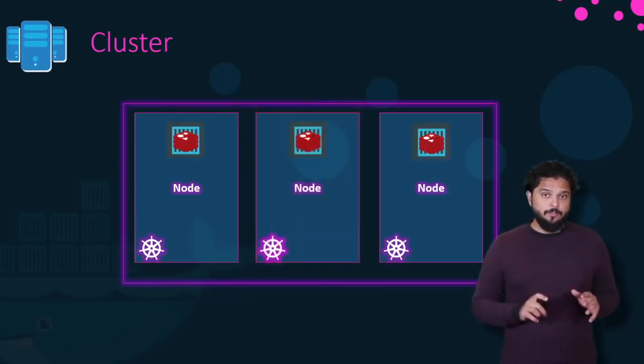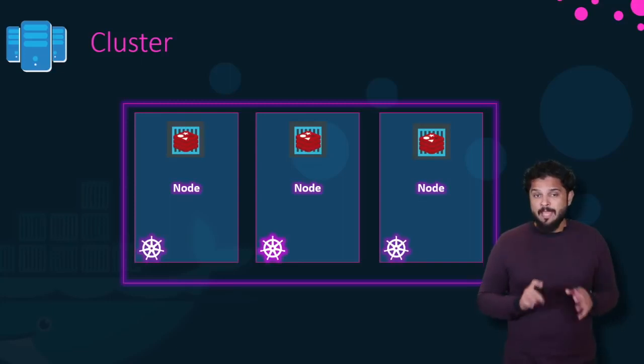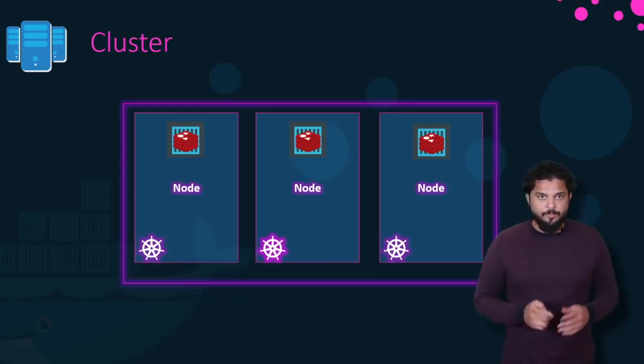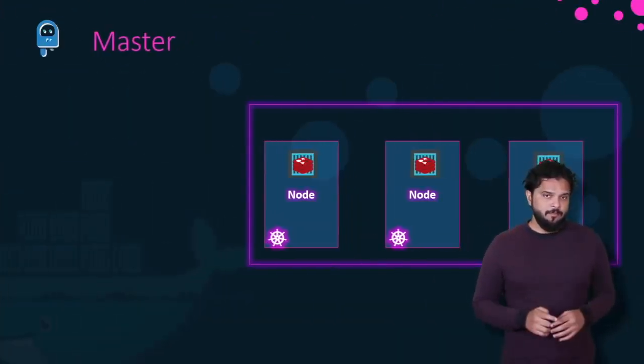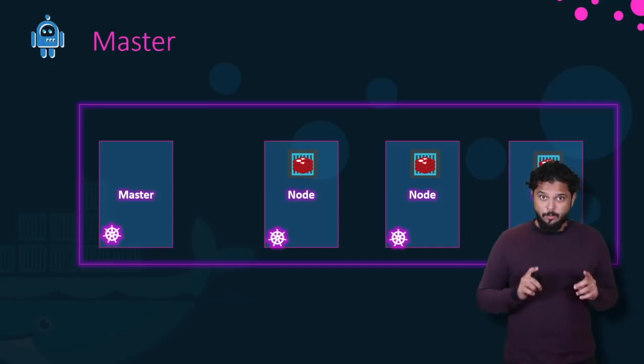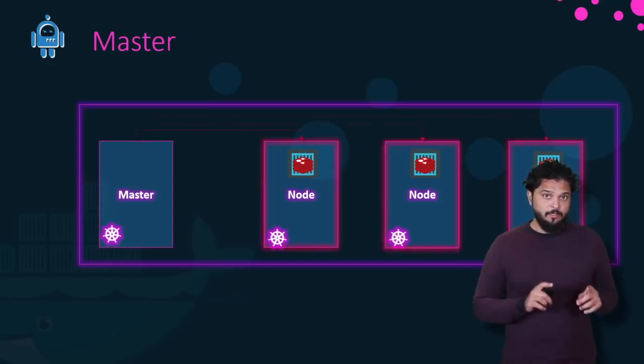Now, we have a cluster, but who is responsible for managing this cluster? Where is the information about the members of the cluster stored? How are the nodes monitored? When a node fails, how do you move the workload of the failed node to another worker node? That's where the master comes in. The master is a node with the Kubernetes control plane components installed. The master watches over the nodes in the cluster and is responsible for the actual orchestration of containers on the worker nodes.